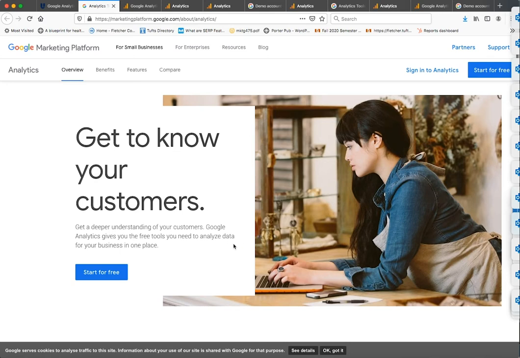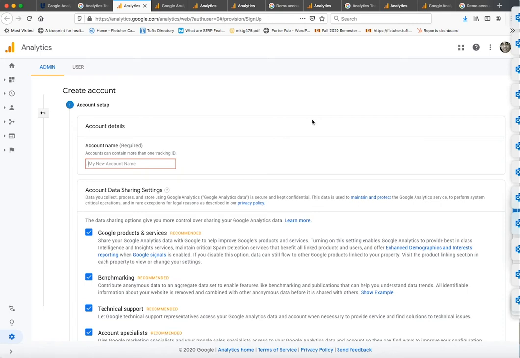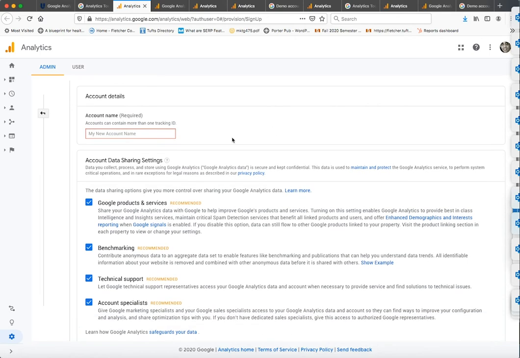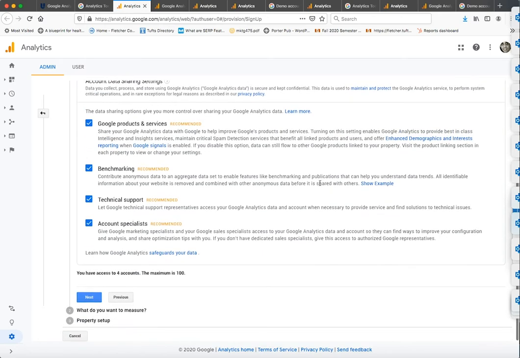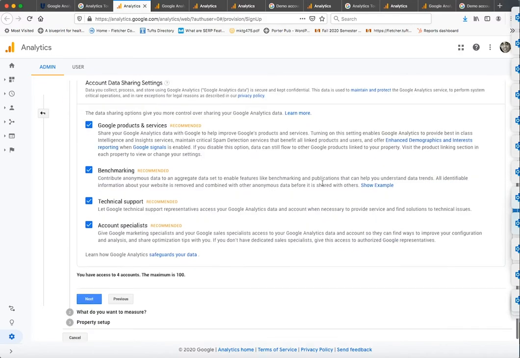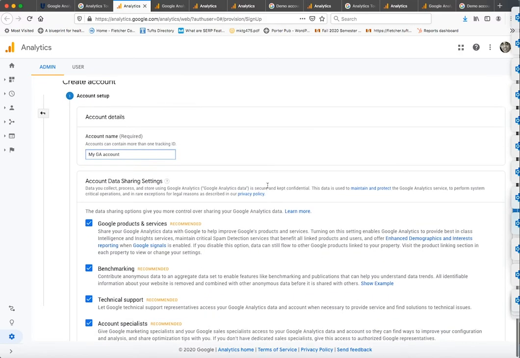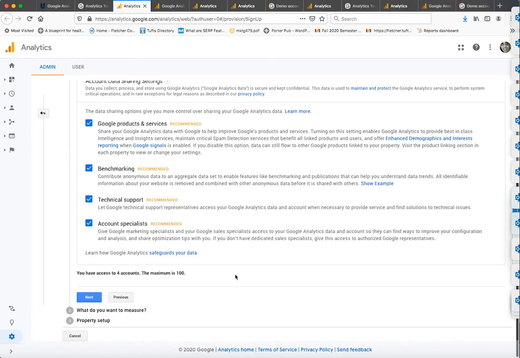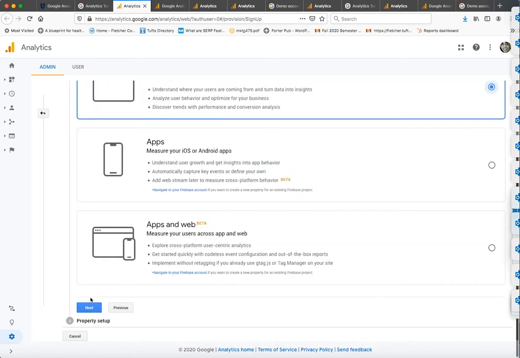Very simple process. You click on that link that I have there, then you end up here. This is where you create your Google Analytics account. Step 1 is for you to give the account a name, any name that you want. I'm just going to put any name here, my Google Analytics account. It can be any name. That's a required field, so if you try to go to the next step without filling that in, it's not going to go any place. So once you have that, click next.